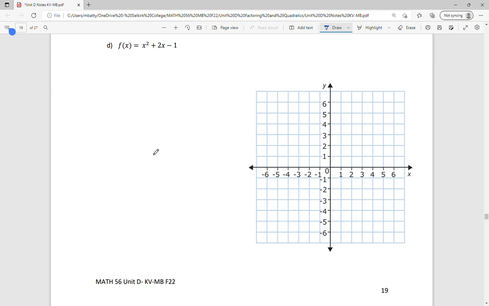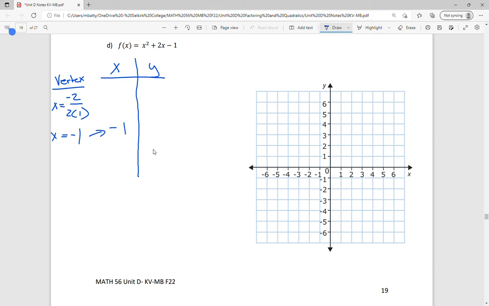Let's hope for some smaller numbers in this one. In this one, I'm going to use the table method to graph this. I get to choose the values of x, but knowing what to choose, I'm going to use my vertex. So x would equal -b over 2a. X is equal to -2 over 2 or -1. And that gives me the central number on my x column. So smaller than that would be -2 and -3, and bigger than that would be a 0 and a 1.